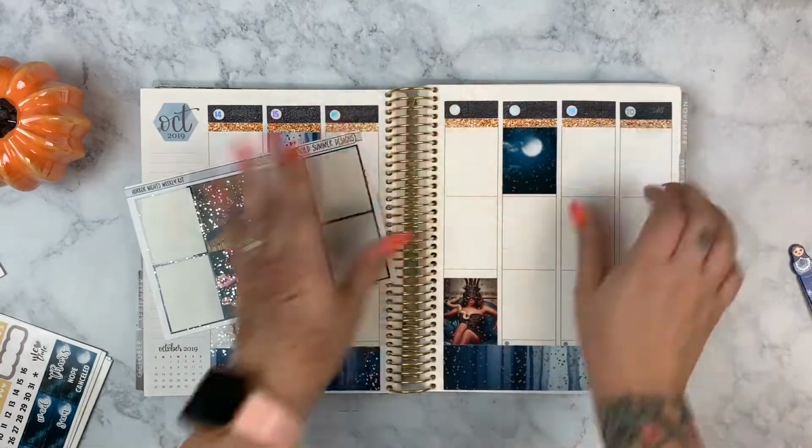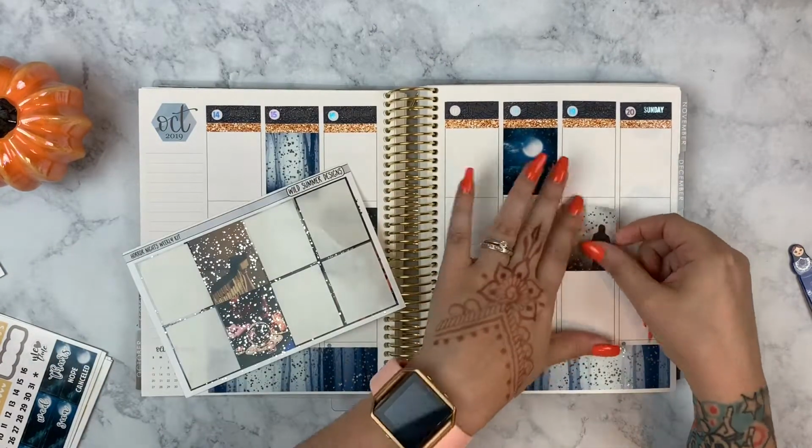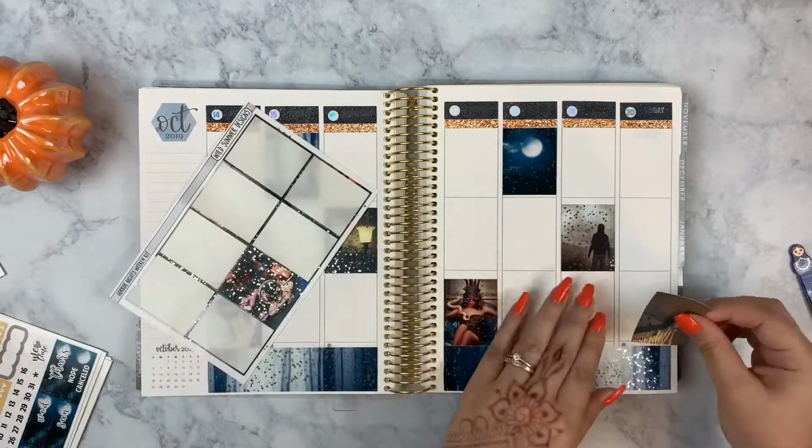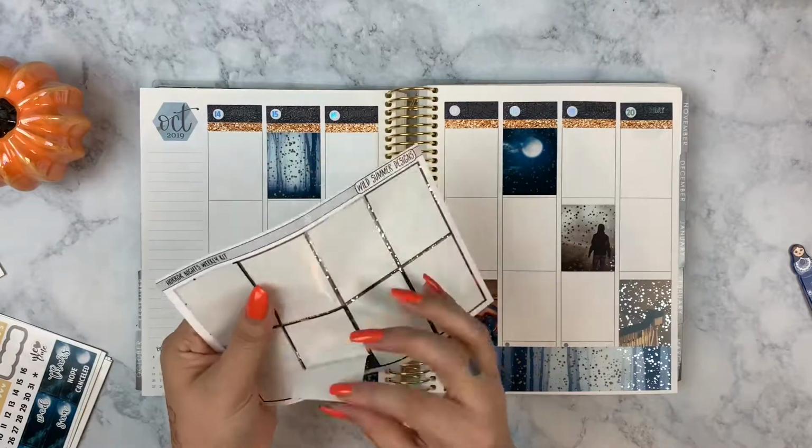And then I just did dinner and I prepped my lunch. I didn't really have too much else besides my night routine going on, so I just used a checklist and wrote down my night routine for the day since I needed to fill up the space anyway.